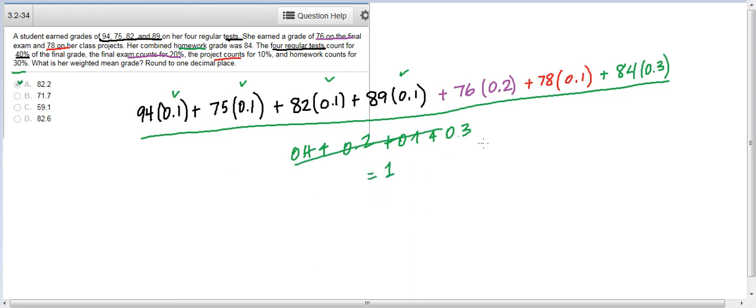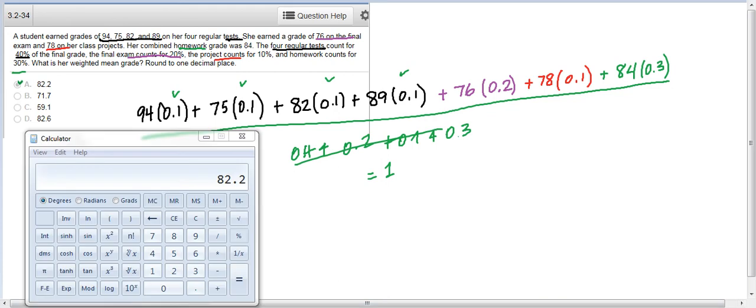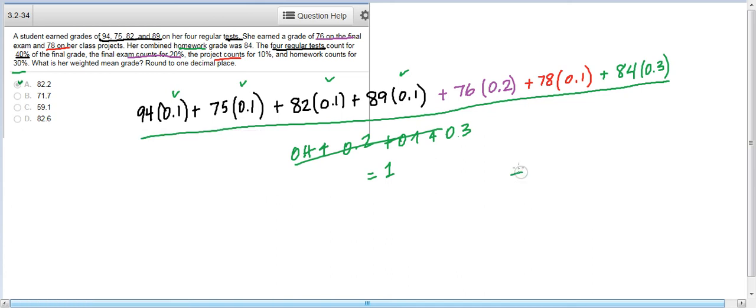All right, so generally in calculations of a student's average like this, you don't need to worry about that, but some weighted averages can have factors that add up to more than 100% for some reason. All right, so I'll pull out the calculator and check all of that, and we'll see what we get. And so I've just done that calculation, and I did confirm that it is in fact going to be equal to 82.2.